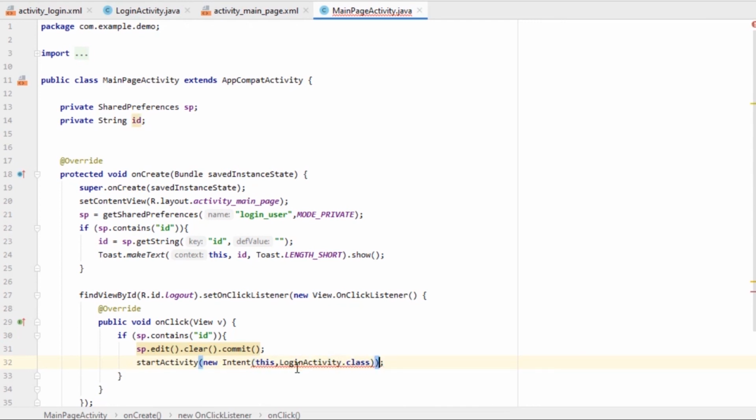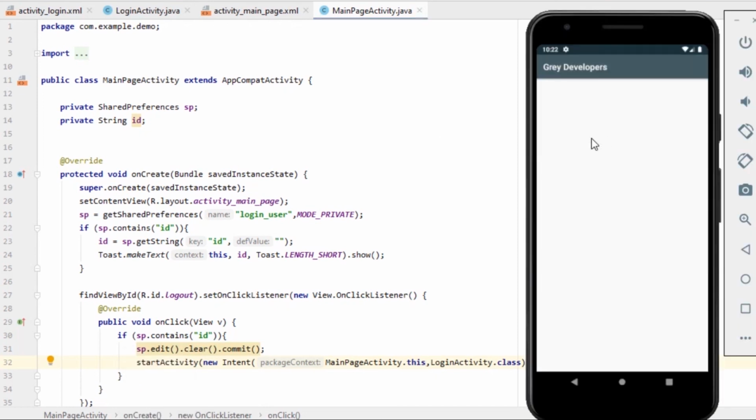Yeah. So now I can write only this, MainPageActivity.this, because I'm writing it inside this onClick method. So let's rerun our application, and if we are logged in, we'll directly move forward to our main page activity, and if we are not, then we'll have some error to solve.